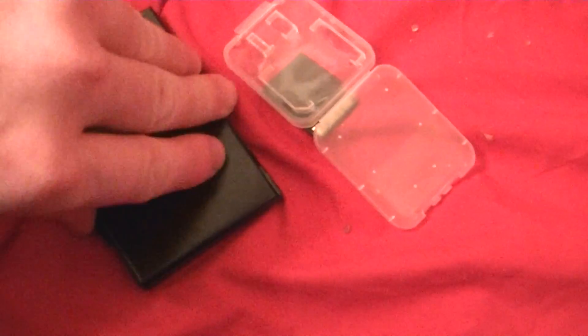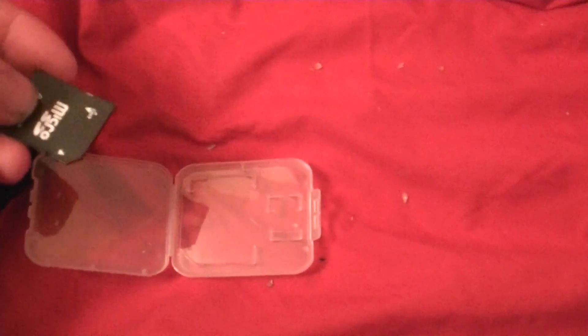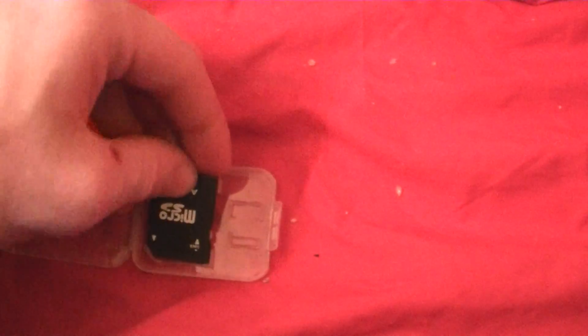Now that you know your micro SD — you did get more than your money's worth out of it. However, the adapter it came with is about as cheap as what you paid for the SD card. The buy you're getting on the SD card means you'd expect a cheap adapter, but the SD cards actually work fairly well. They mostly come in class six, which is pretty good. They do come in class ten, which is better for high definition stuff, but class six is great — it works for high definition as well.